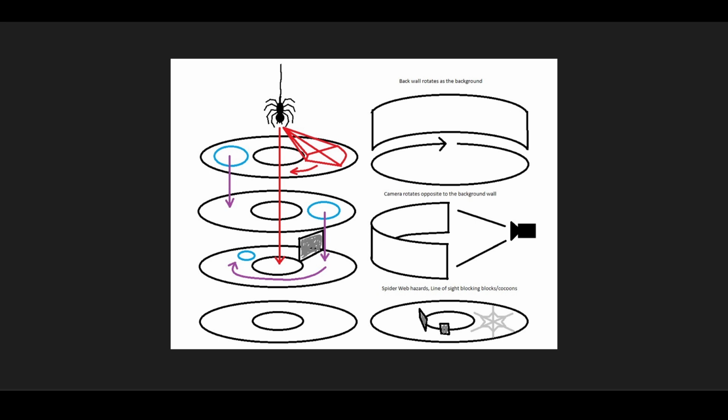The first design problem I was faced with was, if the camera rotates around the spider, that means you'd have to have 360 vision of the inside of this nest, but it would be blocked by the walls.